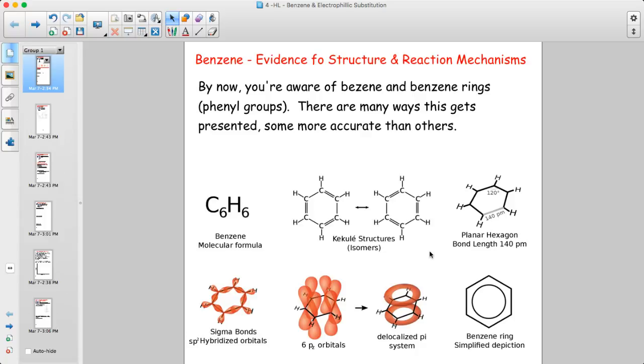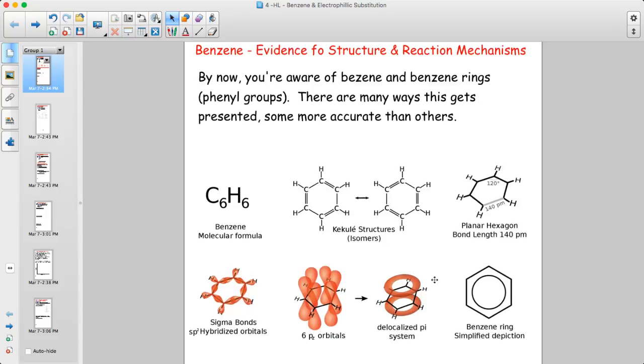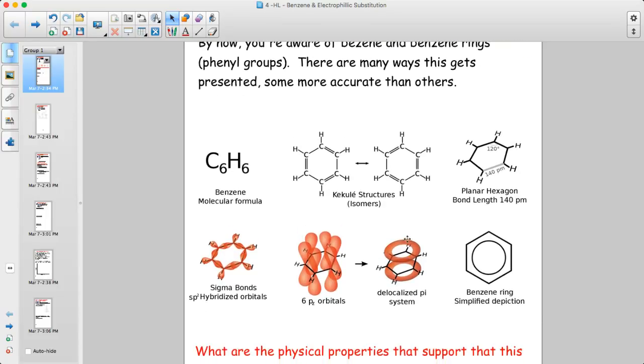Okay, this is the topic of benzene that's in organic chemistry. Some of this you will have seen before, and some of it will likely be new. So the first part about benzene that you need to know about is the various bits of evidence that are available that its structure is actually the delocalized electrons. So that its most accurately represented structure is the hexagon with the circle around it.